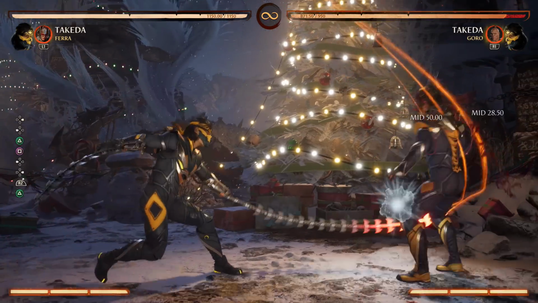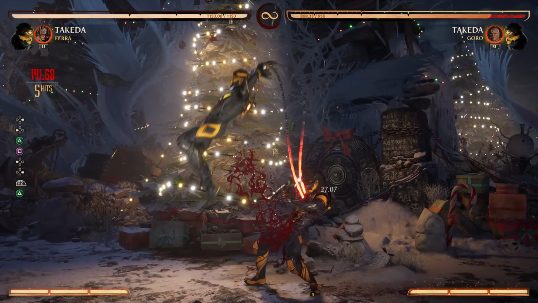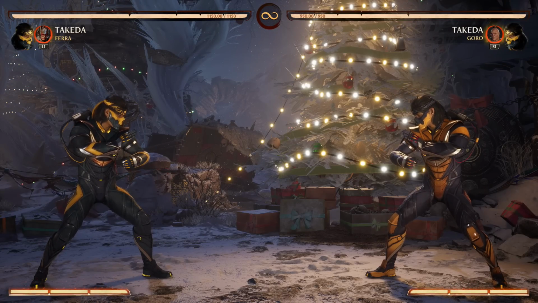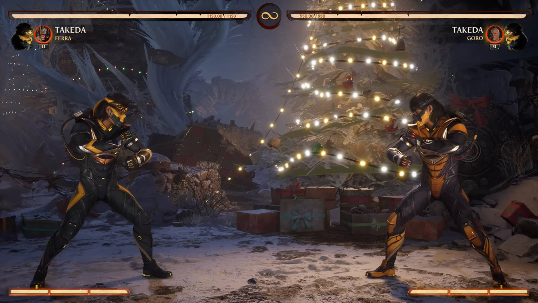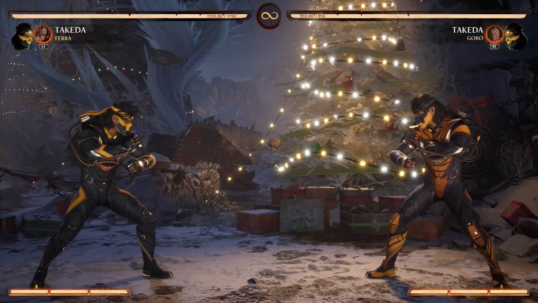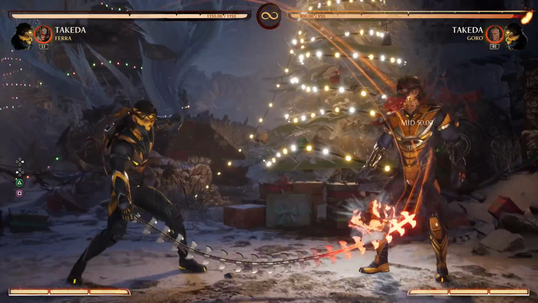This move right here, you could go into your meter burn spear, depending on what character you're using. You might have better options. You'll go into Frosty if you're using Frost. It just has so much versatility.